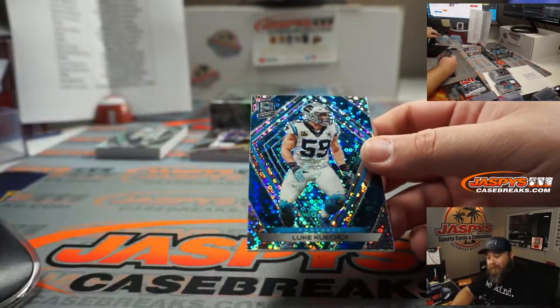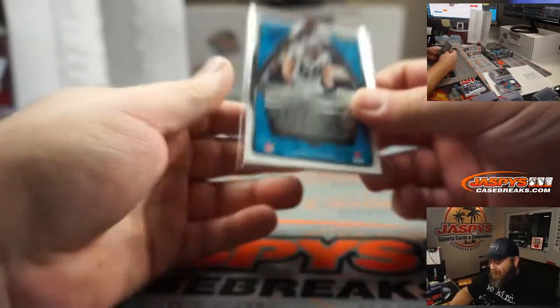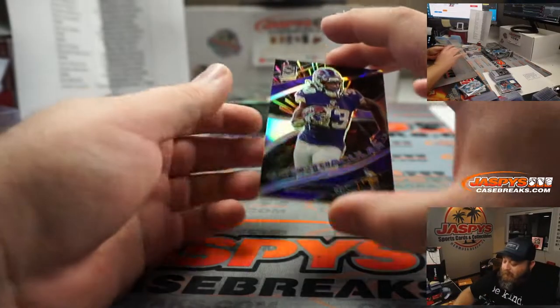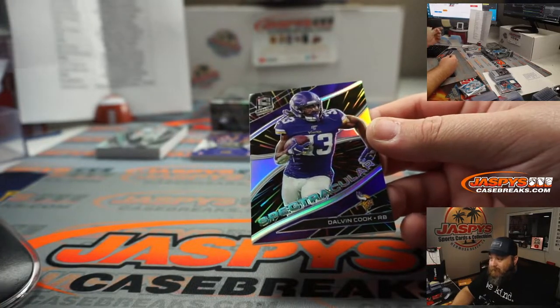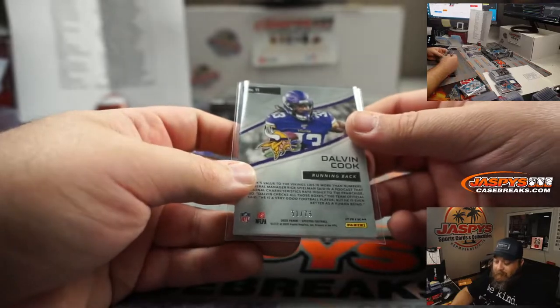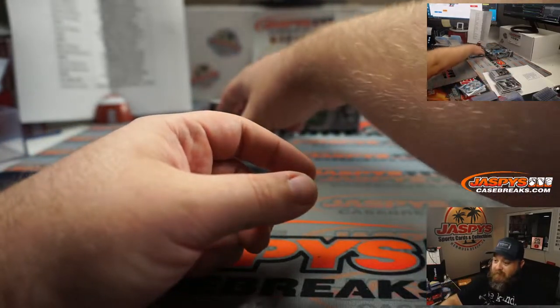Luke Kuechly, Carolina Panthers. Steve Locke. 14 out of 60. It's going to take me a second to have my blood pressure go back down to normal. Spectracular. This is an incredible looking card. I like that little streaks that are in the background. Look like 3D coming at you. For the Minnesota Vikings, 51 out of 75. Random number block, spot 1, Jernigan Dixon.